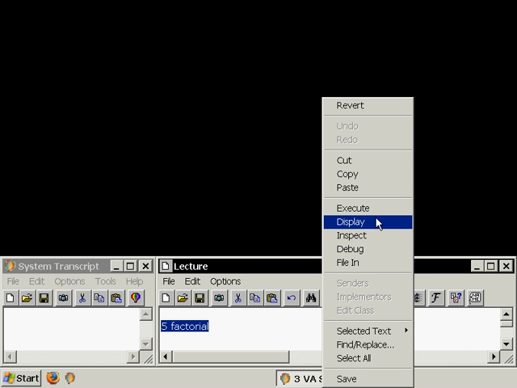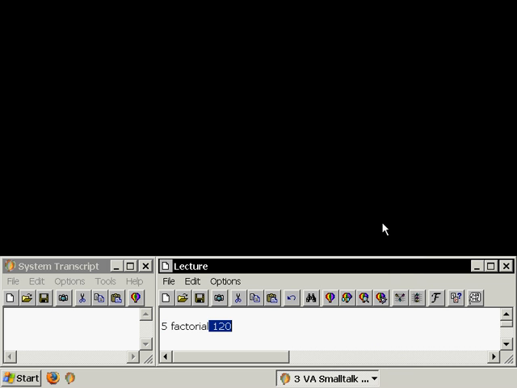Great. But if we want more details on the object we are getting back, we can use inspect. Again, it executes the selected code and opens a new inspector, a new window on the object we are getting from this execution. All right. So why don't we try display? Take a look. What do we see here? We send message factorial to 5, and we are getting 120 back. And what is this? It's actually the factorial of 5. Everything seems to work absolutely right.